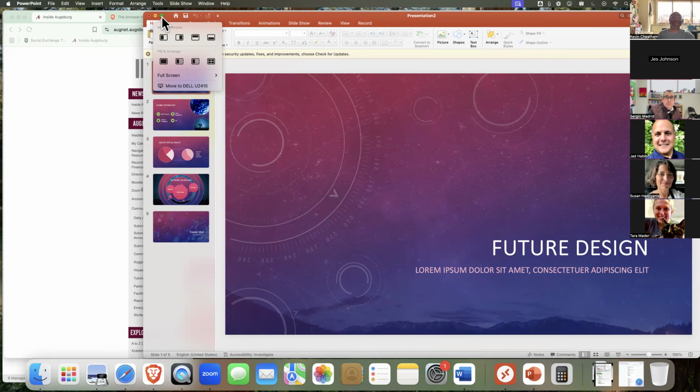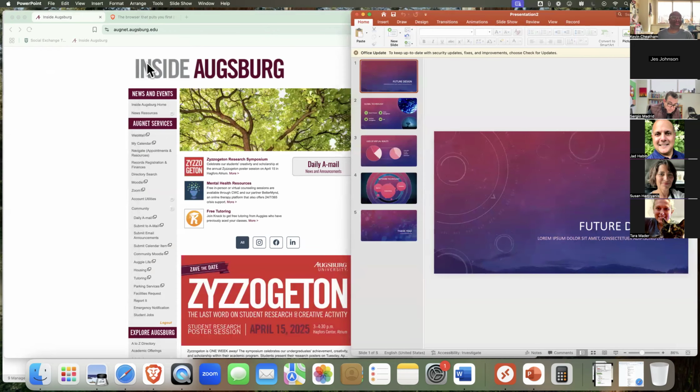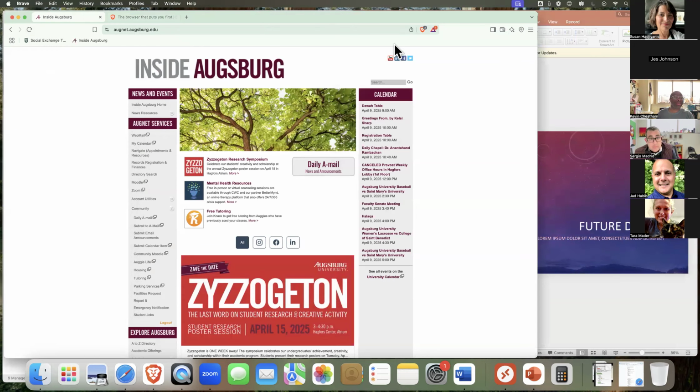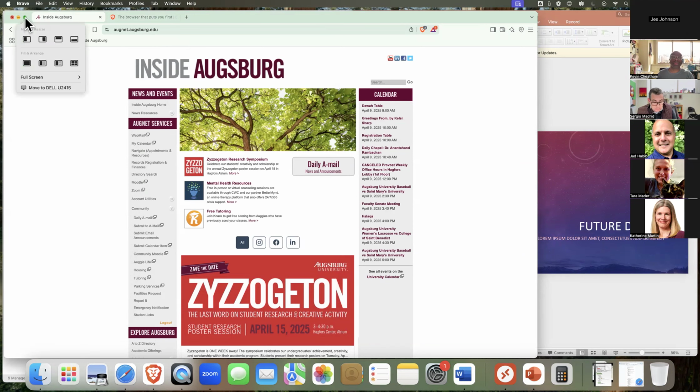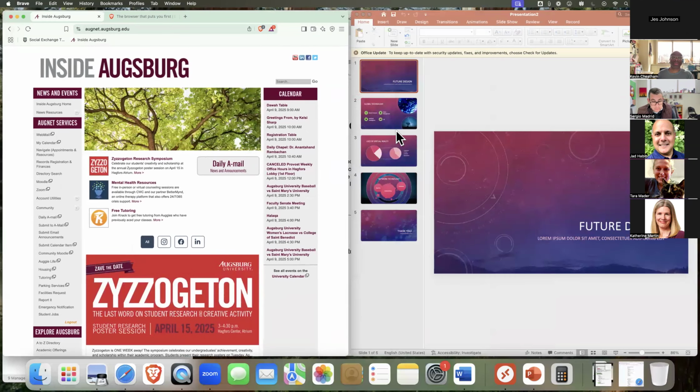If you have the zoom controls up at the top there and they're in the way, you can drag them out of the way or you can hide them with Control Option Command and H for hide, or the three dots at the end. Anyway, once you point to the green thing, you can say, "Oh, move this to the right half of this monitor," and then you can point to some other green circle and make that tiled on the left side. So that way you divide up your screen evenly.